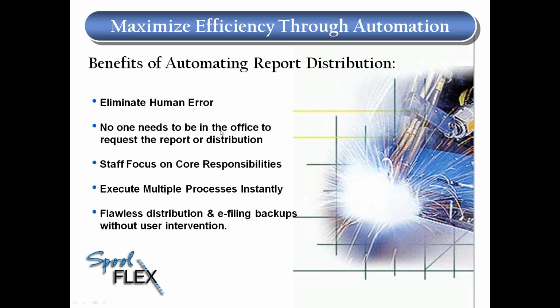Now the benefits of automation should be obvious, but let's think about it for a moment. First of all, it executes automatically. There's no need for an interactive person to push a button to make something happen. It just happens. The Sentry doesn't forget to run the report or the forms. It doesn't call in sick. It doesn't go on vacation. What this does is it allows your staff to focus on their core responsibilities, which is contributing to the bottom line of your organization.